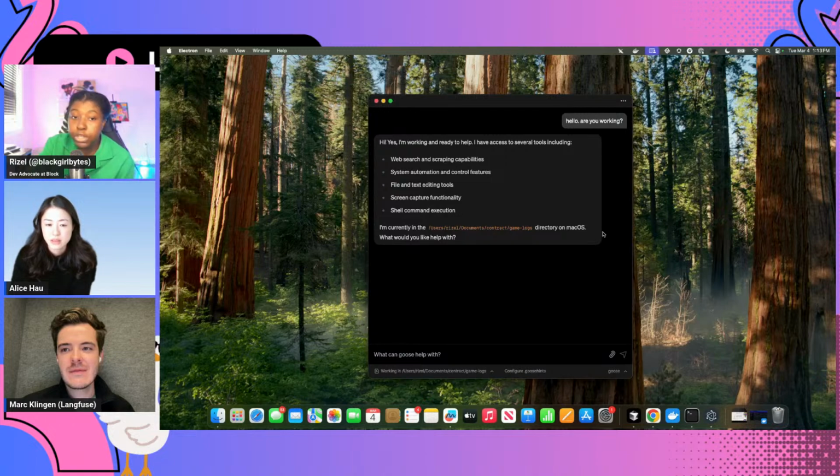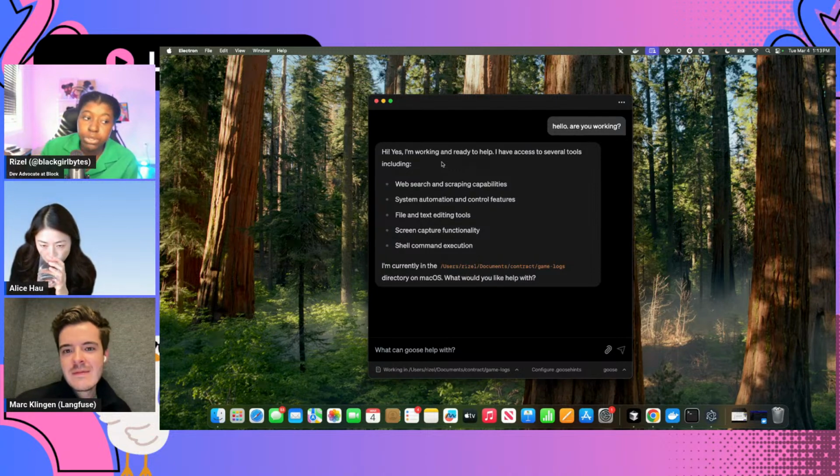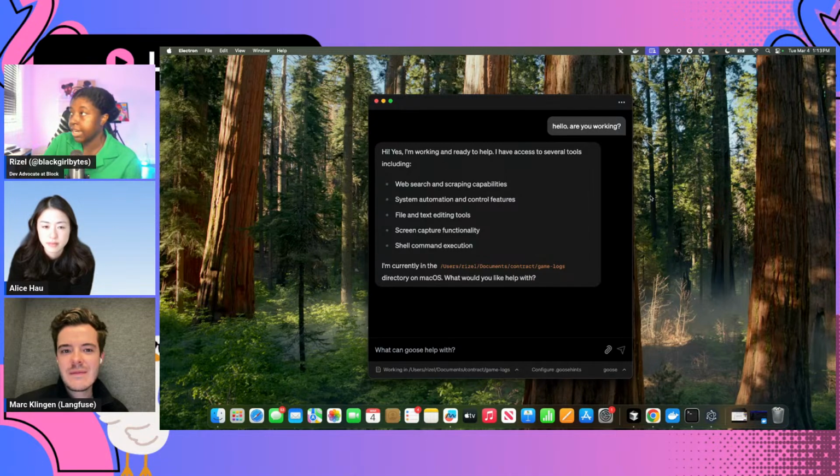All right. So first off, I don't know if I should zoom in a little bit, right? I have Goose open. And what I'm going to do is put a prompt in and look at the trace in Langfuse. I don't know much about Langfuse, so I'm going to ask Mark and Alice questions off the top, or if they want to just chime in and be like, oh, that's this, if you didn't notice. And then for the second demo, I'm going to ask the audience for input of what prompt you want to put in, or fill in the blanks. So the prompt I'm going to do is one that I think is a fun one.